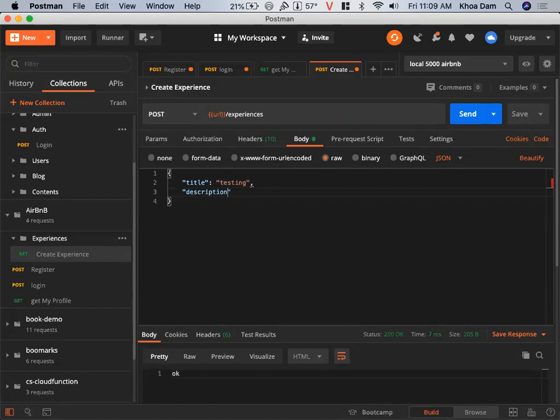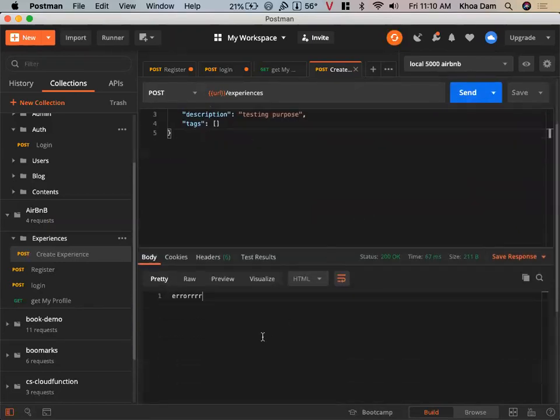Description: Testing purpose. Tags. Tags should be an array. Right now it's going to be empty. Let's see what happens if we leave it empty. All right, I'm going to send it.